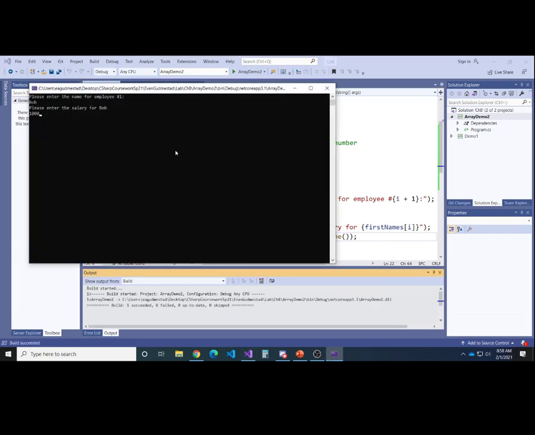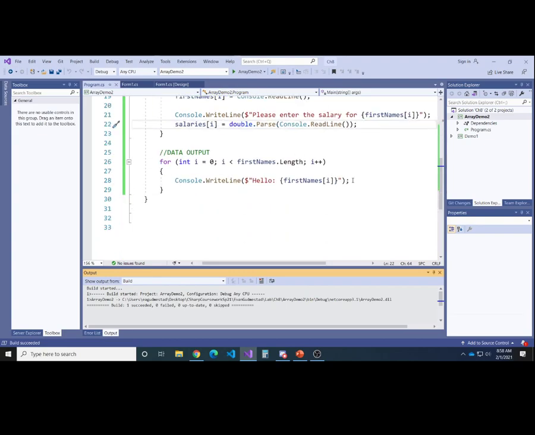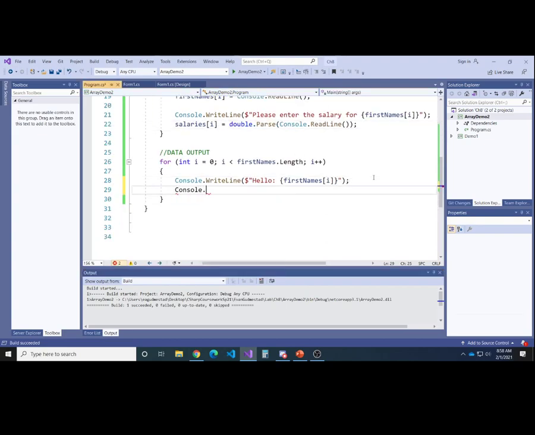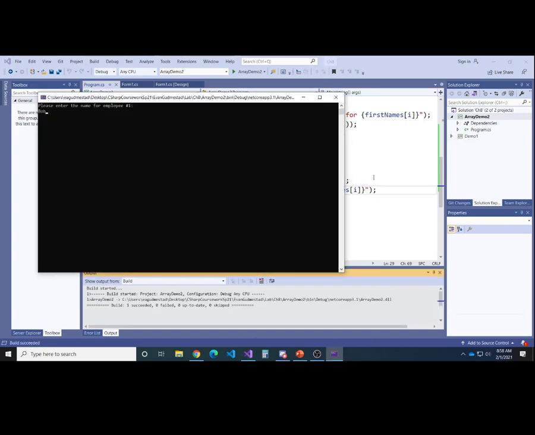Bob, 10,000. I forgot to output my salary. I got to output it. Bob, 10,000. Jan, 20,000.